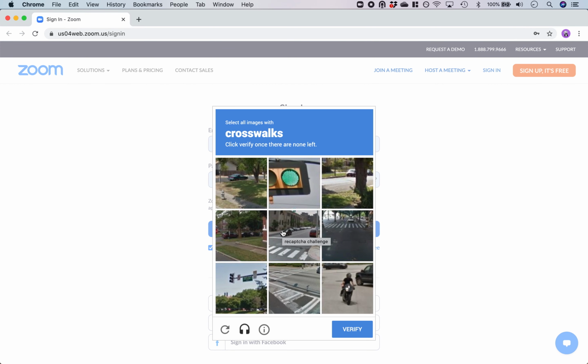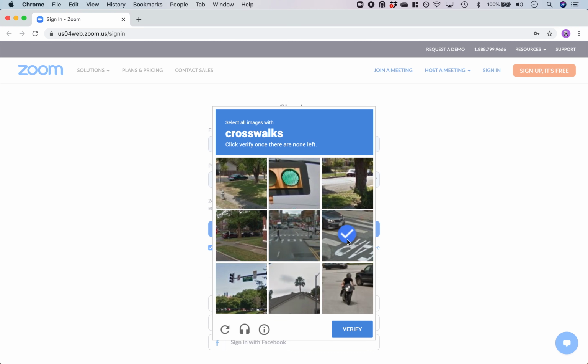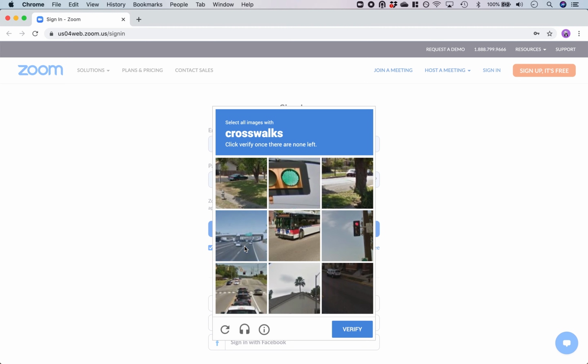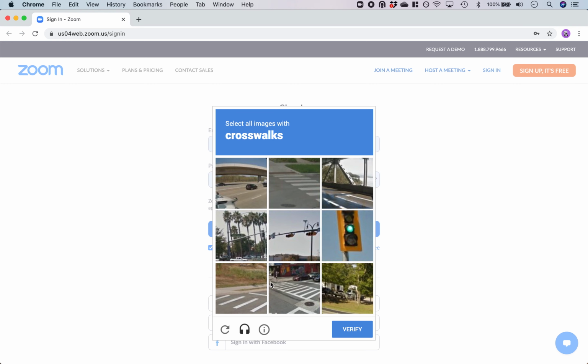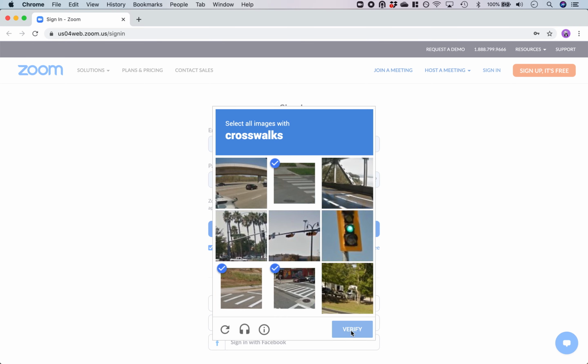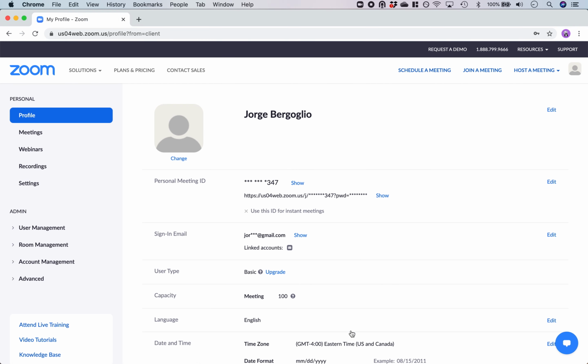Oh, now this is a CAPTCHA. So it's going to want me to select all the crosswalks, which is okay because I can see a crosswalk there. And what this is doing is just checking to make sure that I'm not a computer trying to log into the meeting. So let's see if we see any more crosswalks. I'm not seeing any more. We'll start that again. It seemed to not like my answers. And it verifies, okay, it knows I'm not a computer.